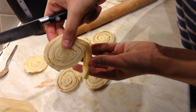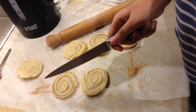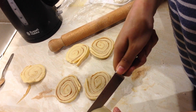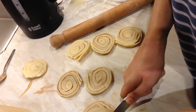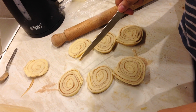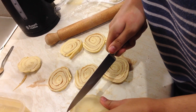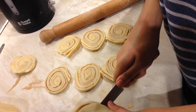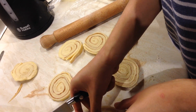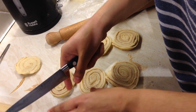And then so roll them, put them on a baking tray, cook them for 10 minutes at the normal temperature, which is 200 Celsius. I don't know how much that is in Fahrenheit. I really don't know. You want them to cook quite hot and fast. Oh, the butter. Yeah, we were talking about that earlier. We must remember to mention that we need to shock the butter. The butter needs to expand all those layers. That's the whole point of puff pastry. It needs to puff. And if it doesn't puff, you've failed.